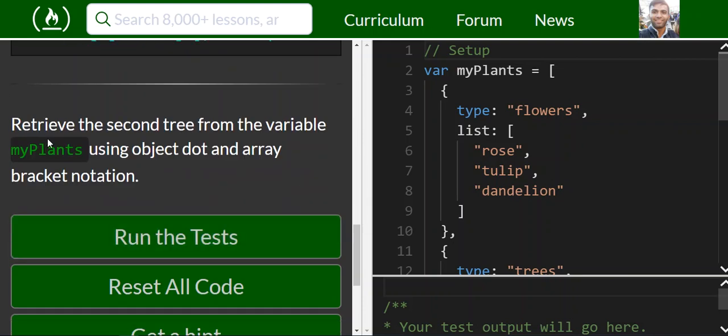Okay, so it says retrieve the second tree from the variable myPlant using dot and array bracket notation.